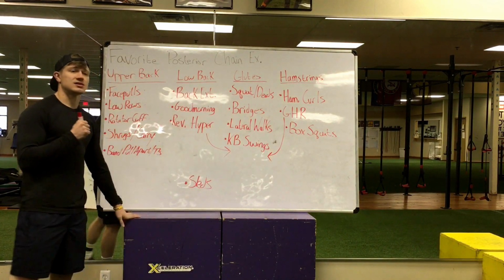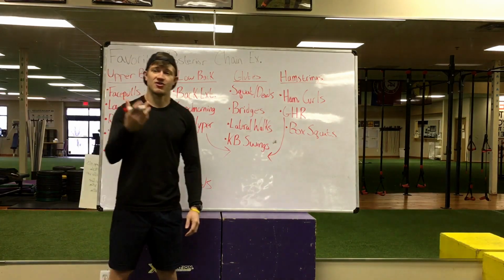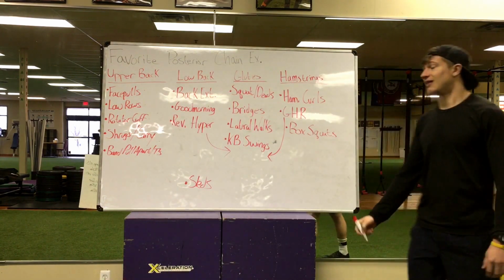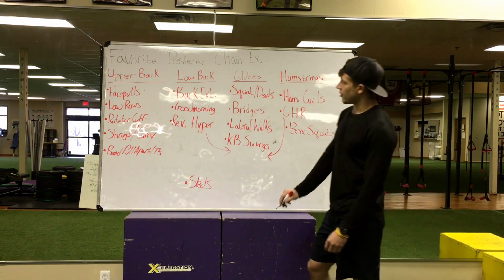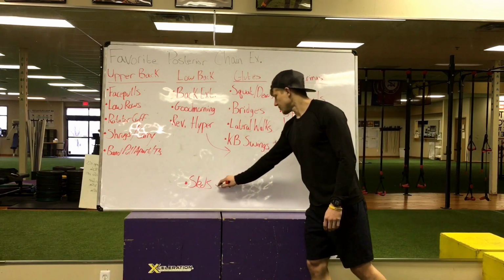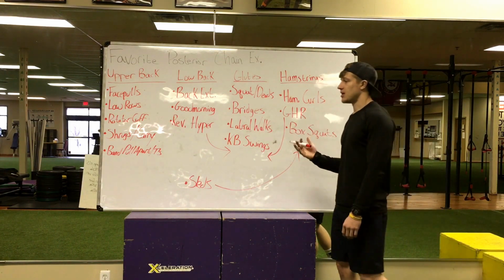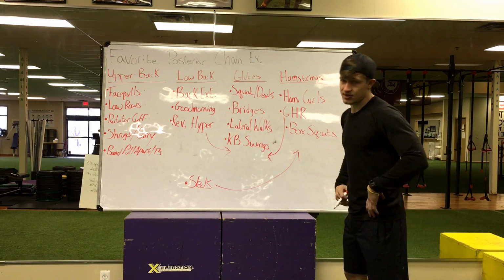Then what I want to do here as well, let's talk about sleds. Now, sleds can be used in lots of different ways. You can do sled drags, sled pulls, sled pushes, heavy. You can do sled sprints with lightweight. They're going to hammer a lot of different things. It just depends on the variation, right? And you can even use them for face pulls, rows, and that upper back work. But they're going to hit the hamstrings if you're doing really any sled variation, but there's specific variations that you can do with the sled to really hammer your hamstrings. You can go straight leg walks.